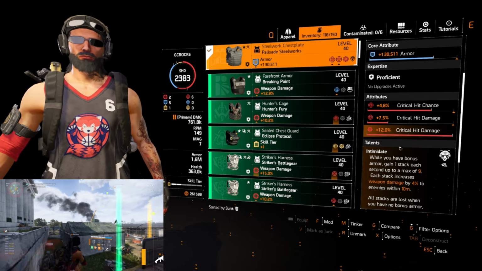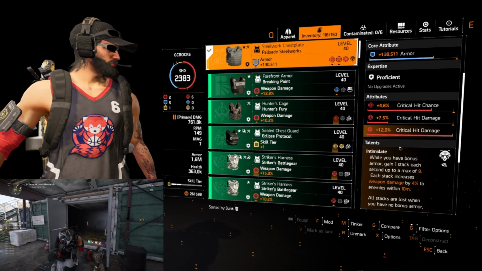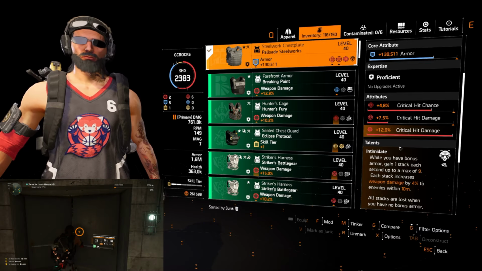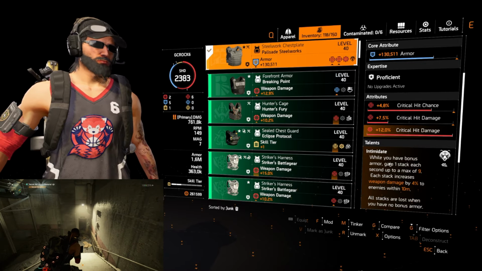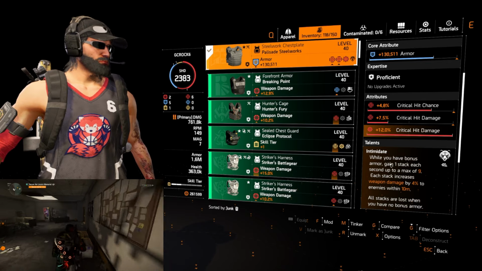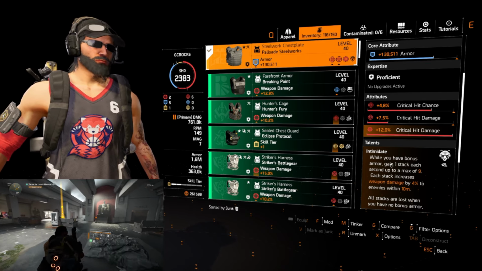Because of all this armor we've got, Obliterate would be great, but with Intimidate, you're going to have bonus armor a lot of the time. I will show you a clip in a minute of this build in action. When you have that bonus armor, you're gaining stacks each second up to a maximum of 9 stacks, and each stack increases weapon damage by 4% to enemies within 10 meters. You're always going to be within 10 meters. That's what you're aiming to do. You're aiming to get close.